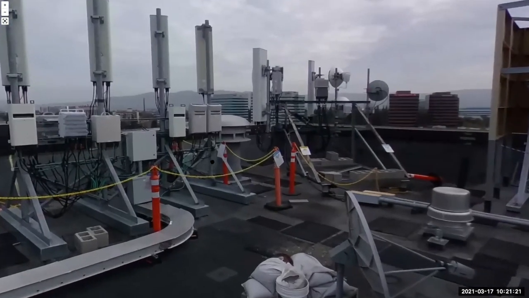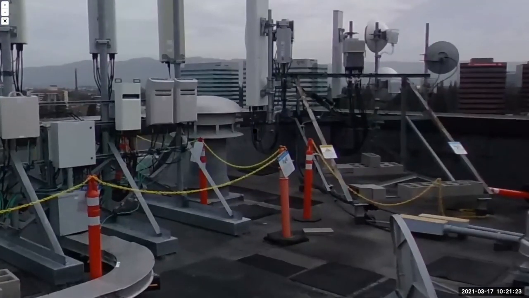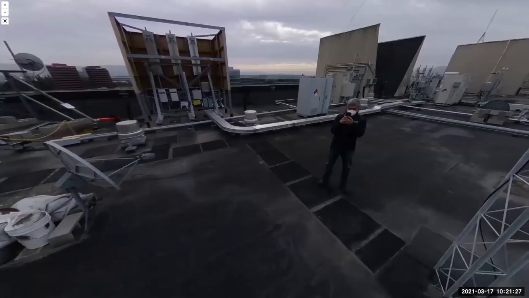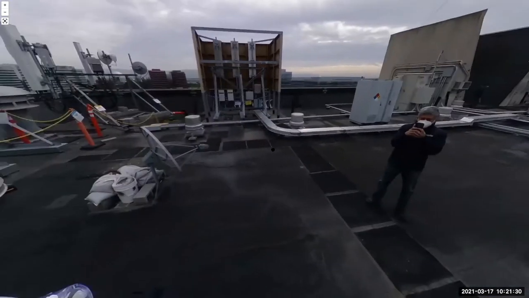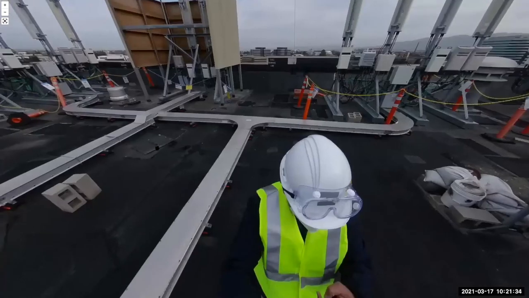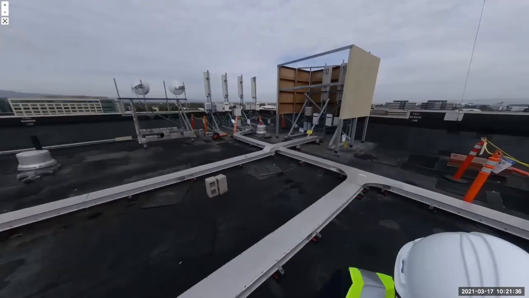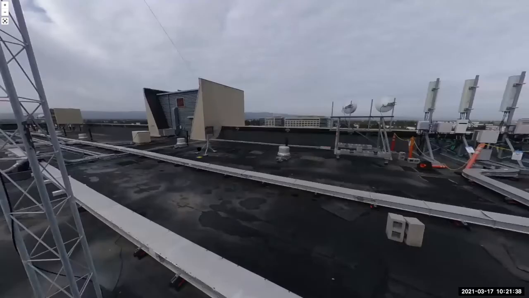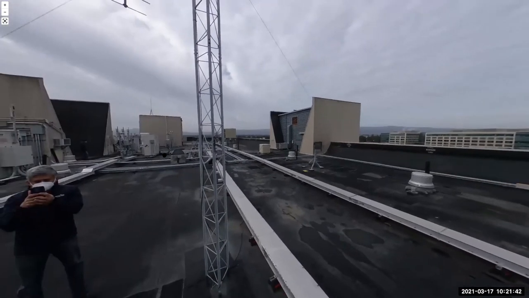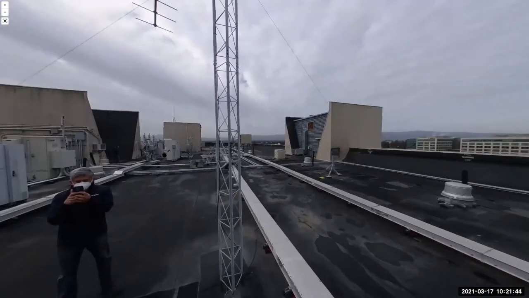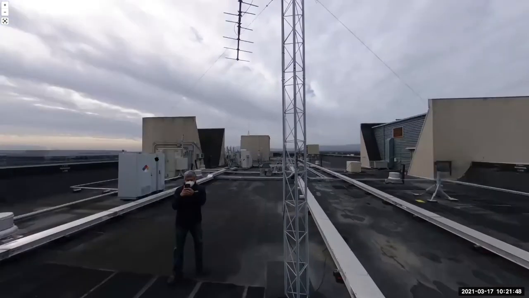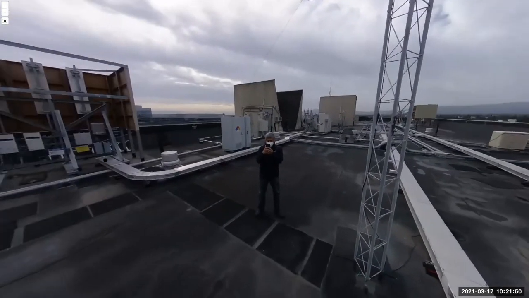This is on a rooftop, and that's Padu here, who's on Zoom, and here is Jay, who was taking the picture with the 360 camera. So now I can see all this. It's a pretty clean rooftop, and you can tell all around what kind of equipment is there. This one picture will tell you a lot of information about that rooftop.